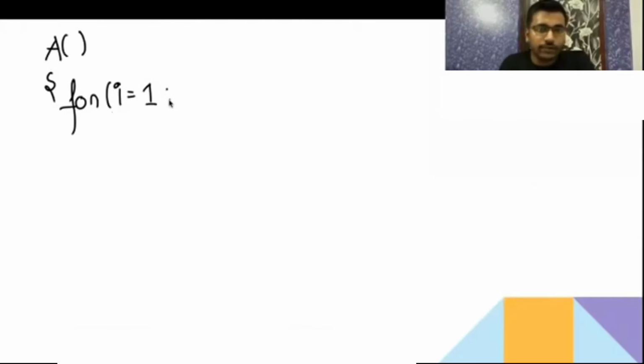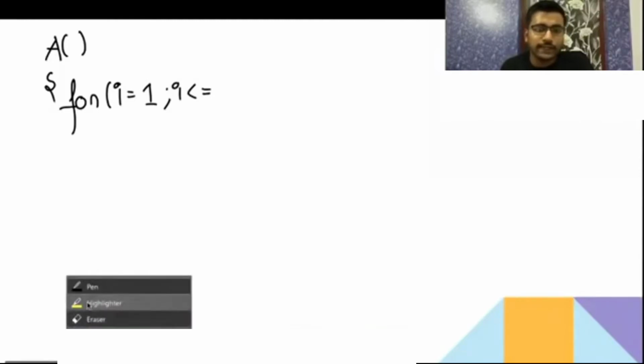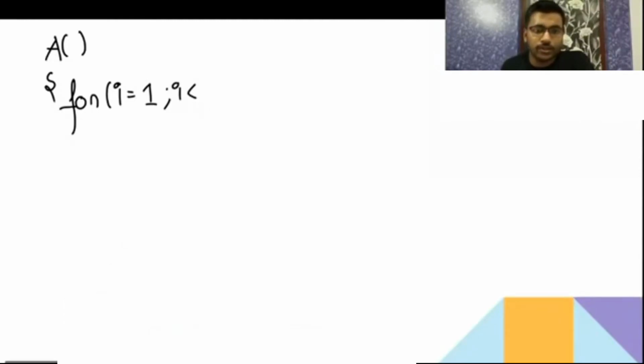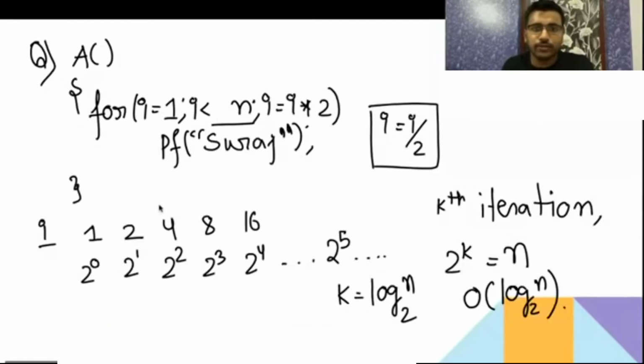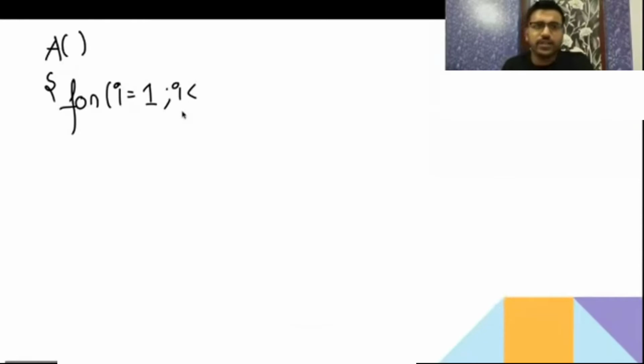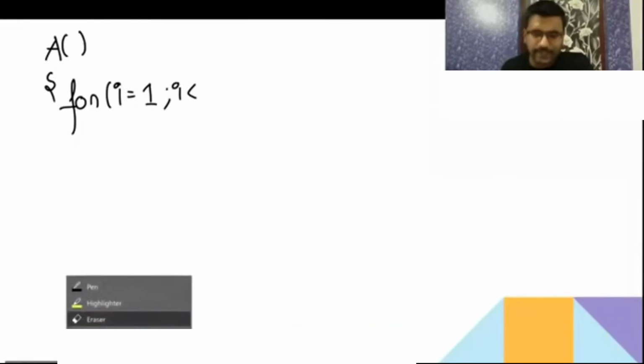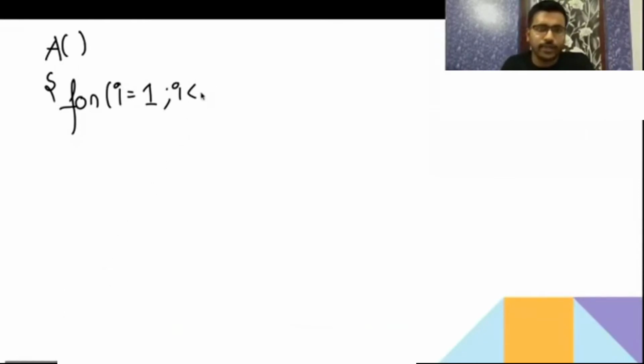So for i equal to 1, i is smaller than n, so you make it smaller, then it will be more correct. So in the previous one also make it smaller only, but for both the cases it is going to be the same. Okay, then i is growing with i into 3, and some work it is doing, that is printing.